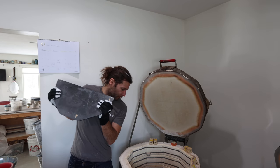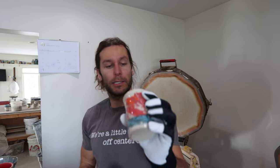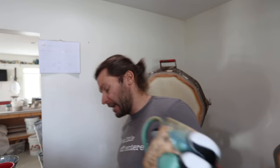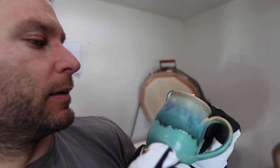The bottom shelf. So a few more of these marbled tumblers with the dual color combos on there. This one has raspberry mist on the inside, which looks really nice. Love that glaze, wow. Okay, so another one of these with the blue surf. And then some Minnesota mugs that will head to the Mocha Monkey. Satin Patina, Aurora Green, and Winterwood.